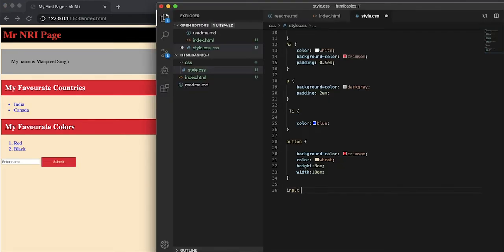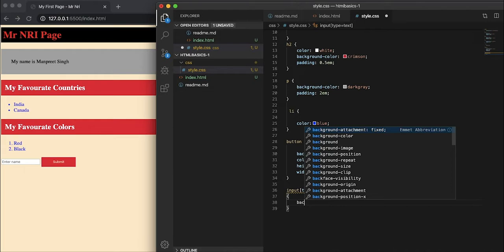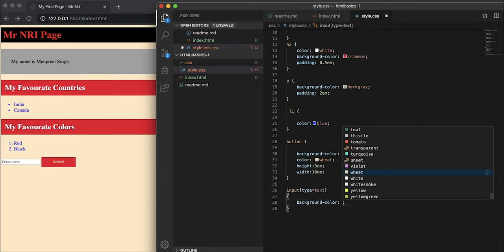We can also apply CSS on input field as well. Here we are telling that we are applying CSS on the text fields. Let's say background color, width.